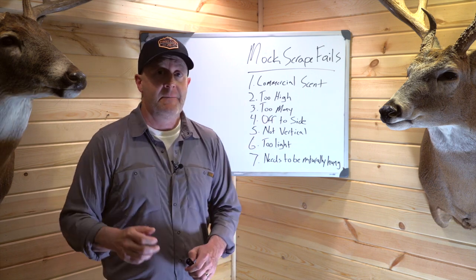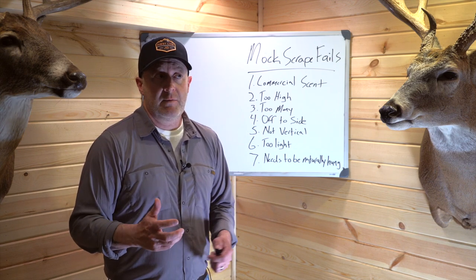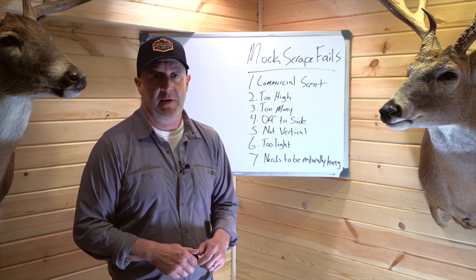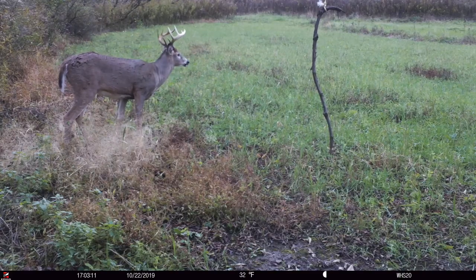Number five, too many horizontal branches. Sure, that's traditional, but it's not the best. And the reason I like these vertical mock scrapes is the mock scrapes on my client parcels visiting around the country that I've seen that are used the most perennial, are those vertical licking branches.